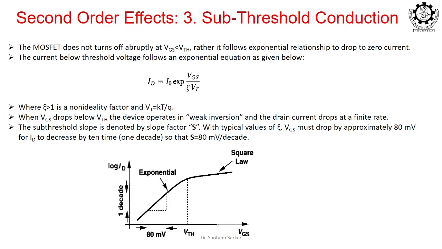So, assume that at VTH the current abruptly goes to 0, is not it? We were considering as if at VTH it is just instantly going to 0, but in reality it is not happening. If you enlarge this, you will see that it does not instantly go to 0, but takes an exponential form to go to 0. So, even when my voltage is below VTH, we can say that it is in the subthreshold region.